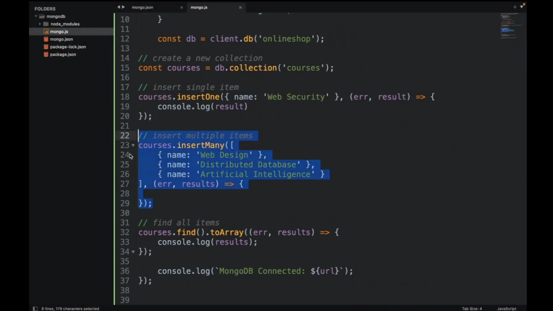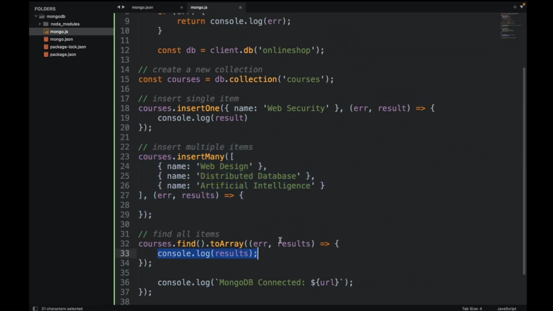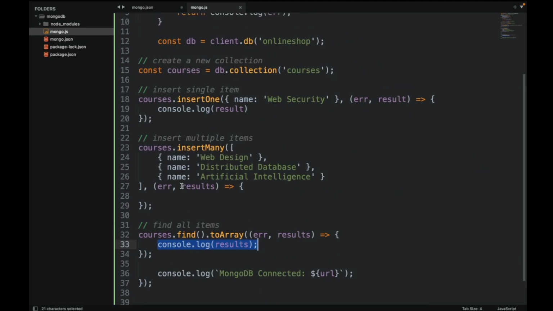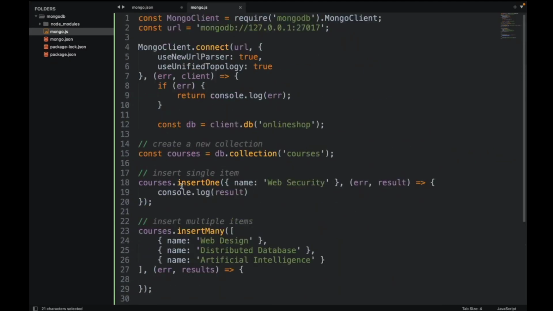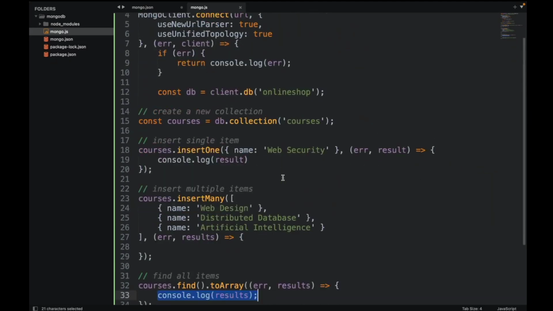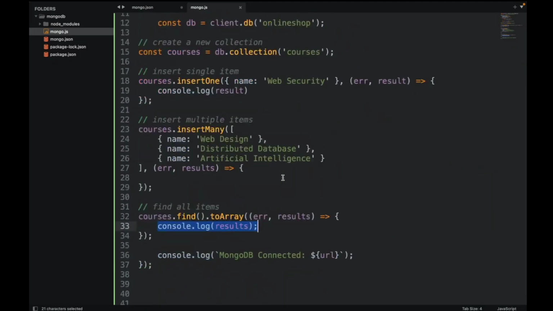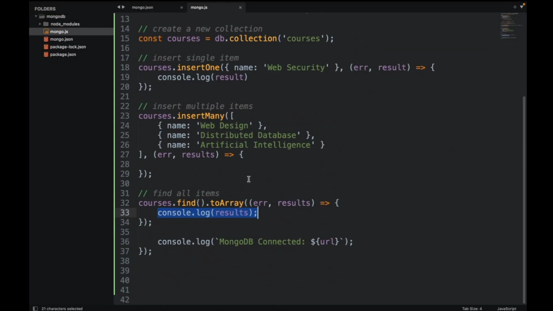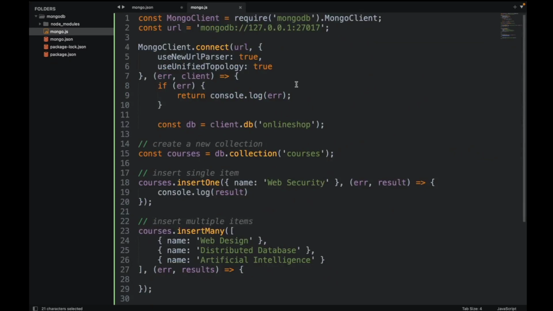So after inserting these items, you're able to use the find to get all the items at the end of the day. So I mean, this is quite simple and straightforward, and I hope you're not finding it confusing in any way. We're not going to do complex stuff, but just to show you that you are able to use some of the operations that we learned from using Mongosh in here, right? Because Mongosh was designed with this pattern in mind, the functional pattern of creating things like this. So this is MongoDB in a nutshell.